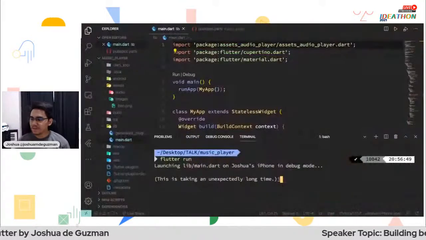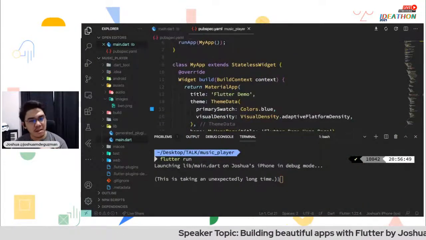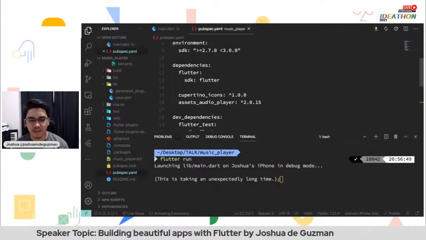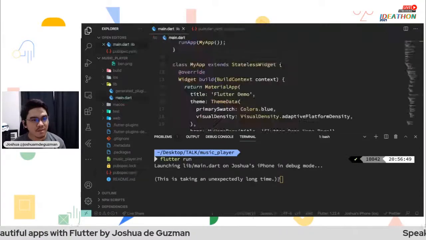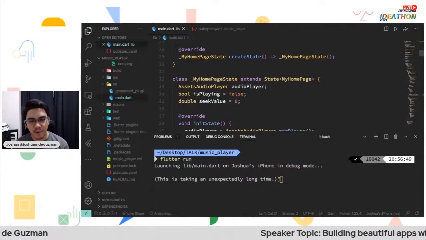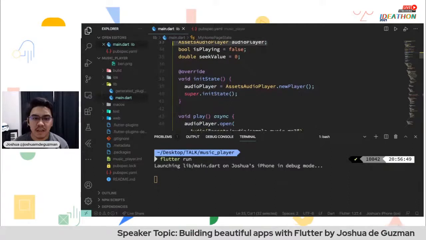But again, what we did initially is we added the dependency. It's very much the same step. We've added the audio player, and we instantiated the audio player.